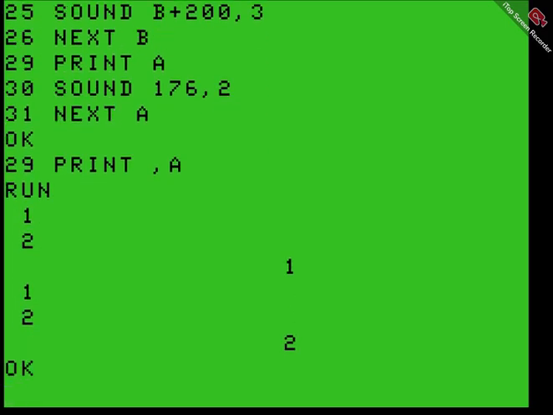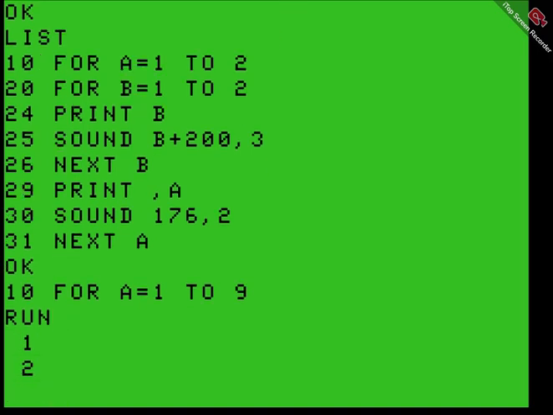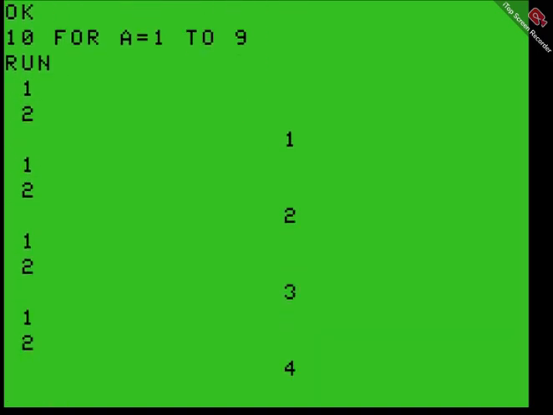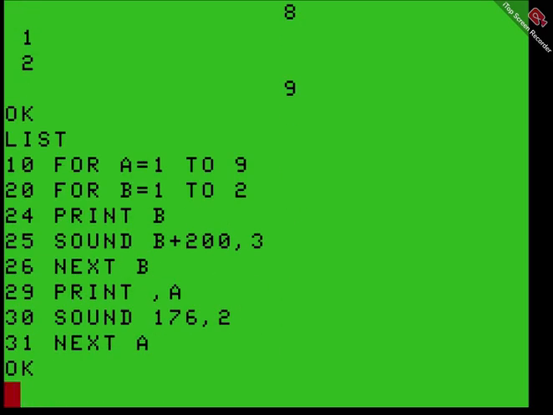So now you see, we can do 10 for A equals 1 to 9. So this is pretty much all you need to know for now about nesting.